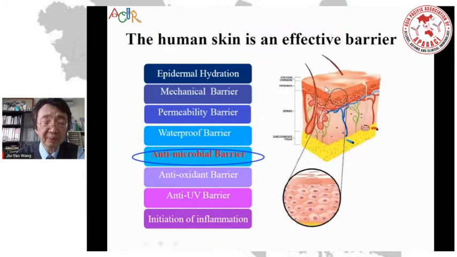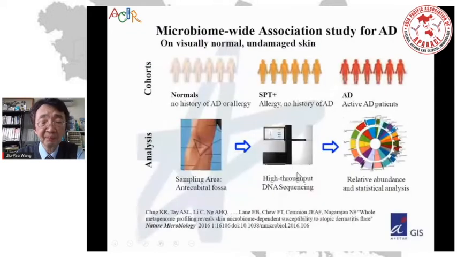So it's very important when we think about the skin barrier and also the skin biome in our patients with atopic dermatitis, because it has already been shown that the skin barrier's ability to keep water is reduced, the so-called transepidermal water loss increases, and it becomes dry skin for a lot of atopic dermatitis patients. And then this skin barrier is also composed to prevent microbiota from getting inside and also keep the water. But the other part is that somehow they can produce a lot of antibacterial peptides.